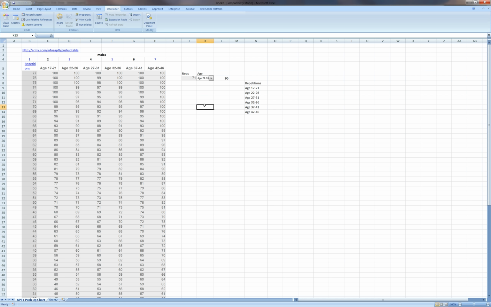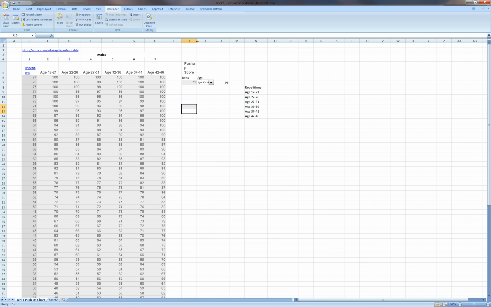Now, for you who look at this and say, hey, that looks messy, you're absolutely right. It looks messy. The best way to do something like this is to break this down into different sheets. This whole table would be on a different sheet. This table would be on a different sheet, and this may be my range lookup sheet, where all I do is put all the different ranges for all of my different lookup and drop-down boxes. So the only thing that you would see on the main page would be this, with something like push-up score.